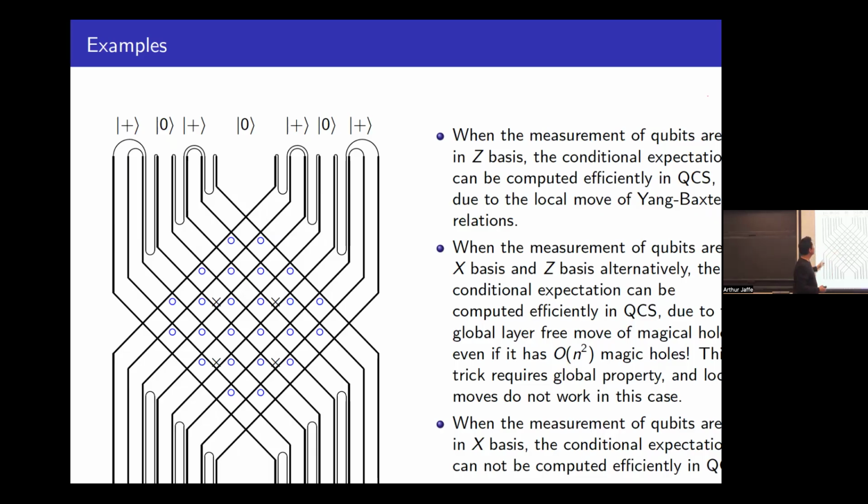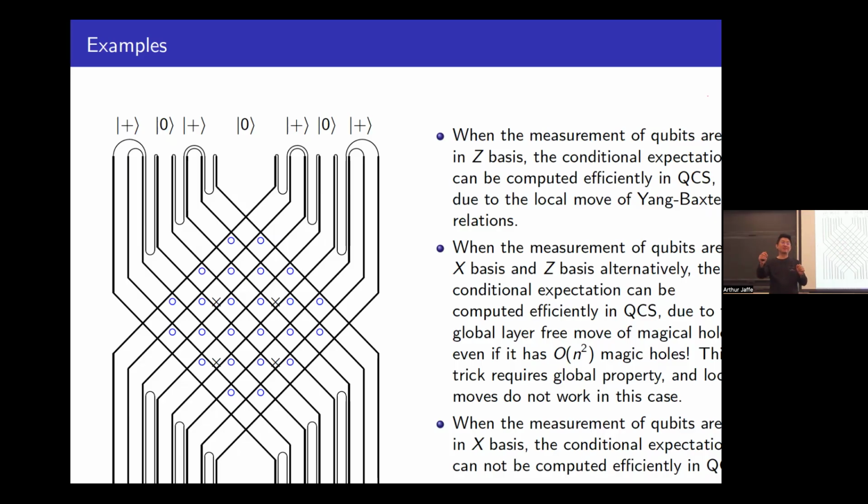But if we measure them in the +0 basis, then this will be very subtle. Then you will have the cap here, and this crossing will be in the middle of this layer. Then you cannot move the crossing easily. Essentially, in that case, you will have n layers in this direction and n layers in that direction, and then you have those crossings inside. But if you look at that carefully, you will see those crossings are inside those layers but outside the other layers. And then you can use those free moves.